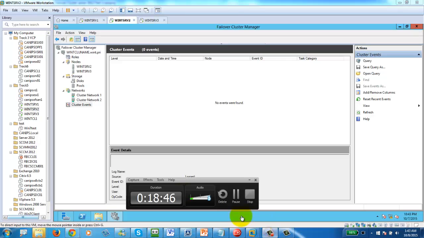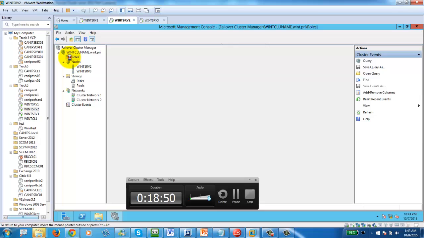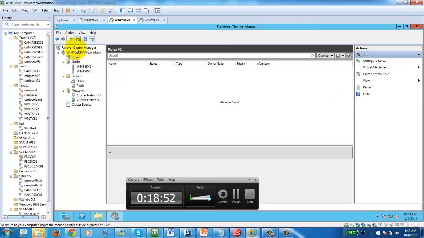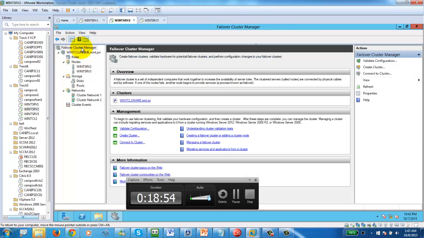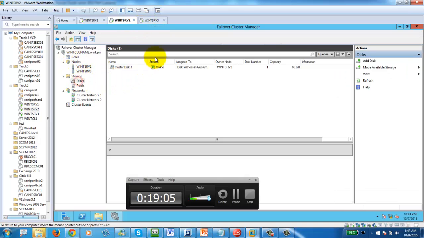Now what we need to do is use one of the services to be highly available. One more time, this is my cluster. We just need to configure this cluster on one node and it can be used on both. Now it shows us 2 nodes here. There is 1 disk which is a quorum. Guys, quorum disk is the disk that has the settings of the cluster.